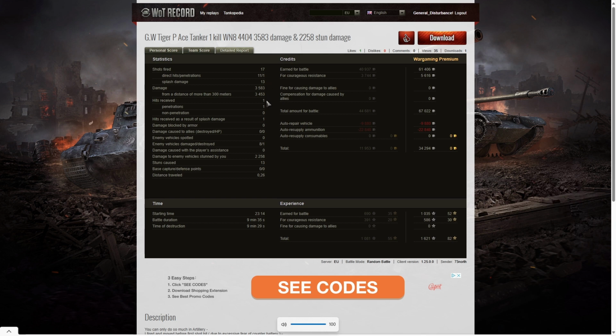13 splashes, 3,583 hit points, of which 3,453 were at more than 300 meters. I guess that might have been the damage caused to the enemy tank that went over the edge, rolled into the water, and it counts as ram damage. He did receive 1 hit. It was a penetrating shot, and it killed him. That was the T-28 prototype. And 1 hit by way of splash damage from the enemy Arty that got very close, but didn't actually do any damage to him. Just stunned him in that game.